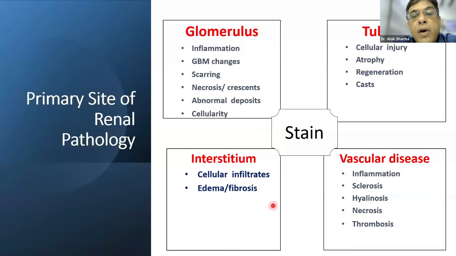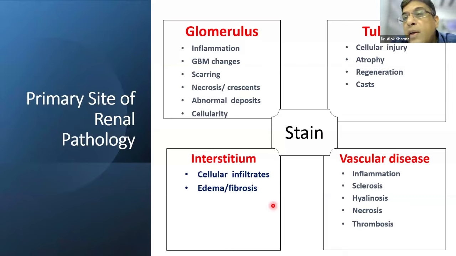And you also take a good look at the cellularity and compare it with the normal, right? So normal would be usually in a mesangial matrix, you will not have more than 3 cells per mesangial area. That's the maximum permissible limit in a 3 micron section. And usually you will not have any cell in the glomerular capillary lumen. So anything more than what is required is an abnormal finding.